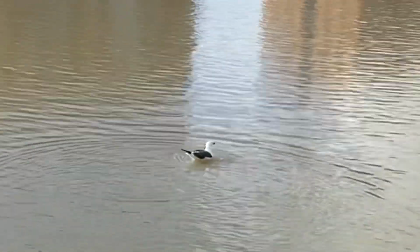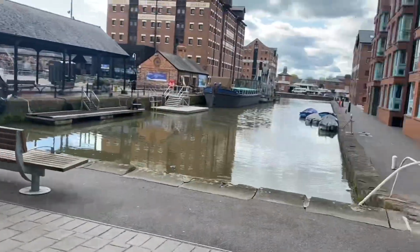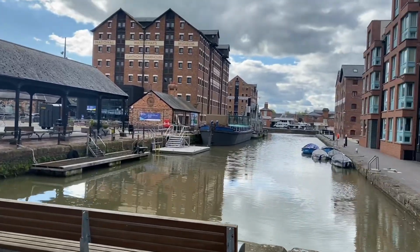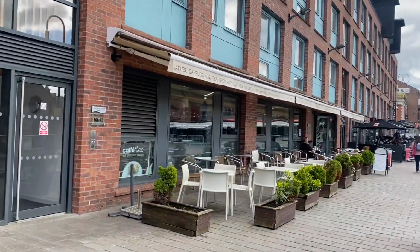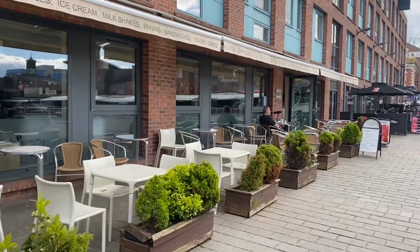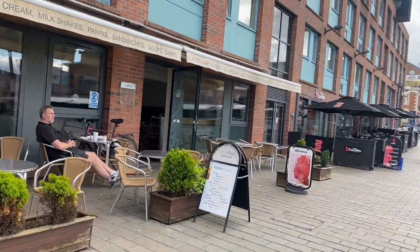This starting is in Gloucester. Me and Rayan, Misbah was working this day, came to the Gloucester Quays and the docks, and we just had a bit of a chill out time and a coffee. We stopped at this Italian place, which we regularly go to, and we really enjoyed the coffee and desserts there. I really like the Italian desserts. They tend to be less heavy and less stodgy than some of our other desserts.